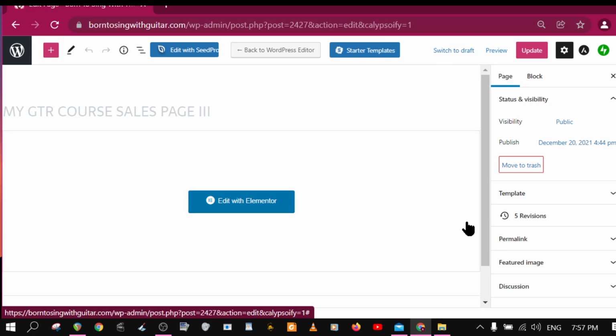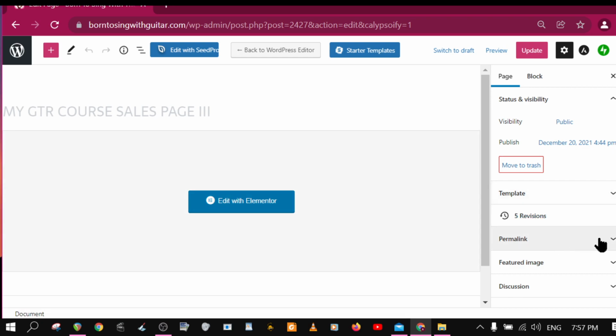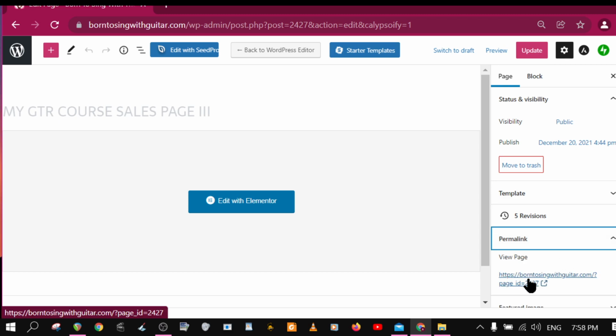So my problem is that I cannot see the page here. I'm only seeing it in Elementor. Anyway, no problem. I said it in the previous video. Now I know I can find the link somewhere here. But let's just use the link instead. I don't even need to go to the link first, because I want to show you my next problem.